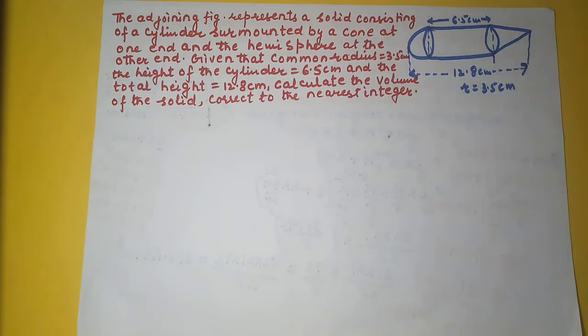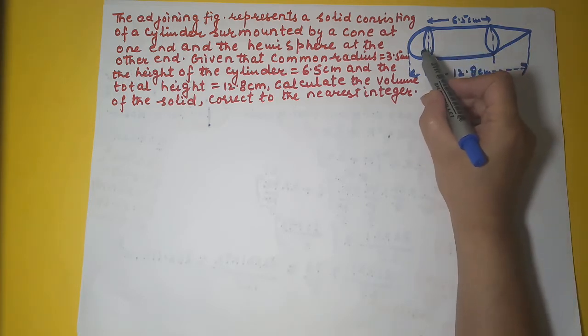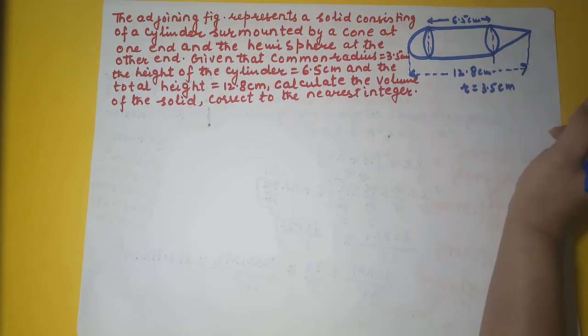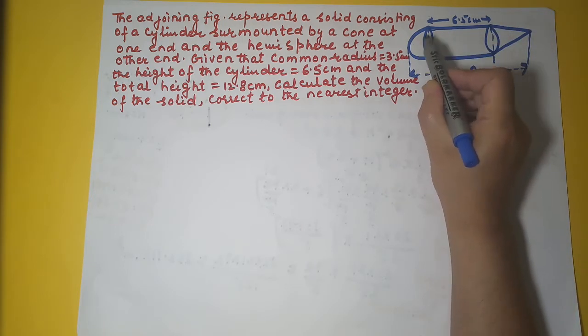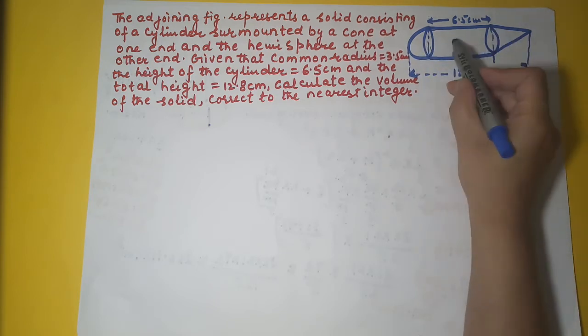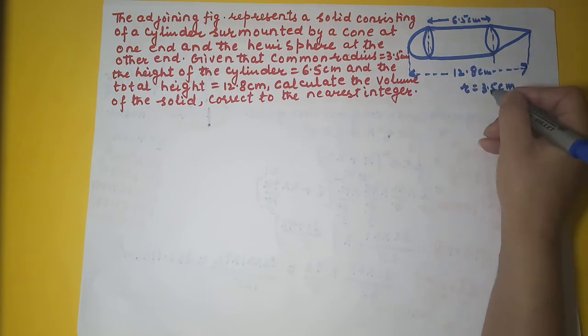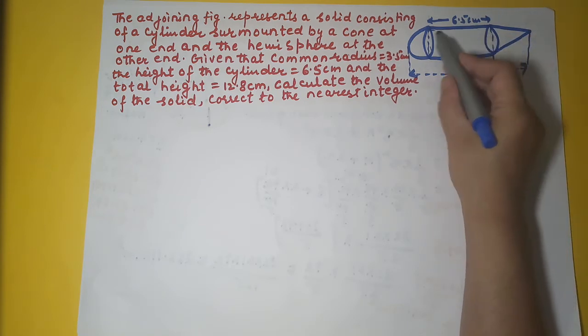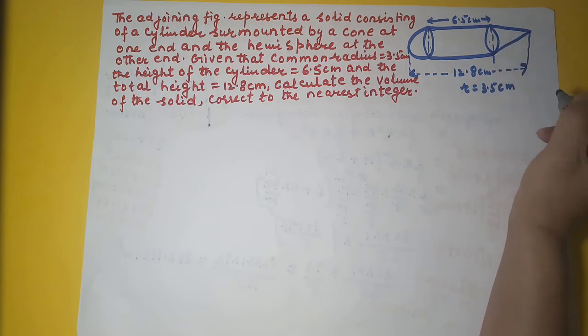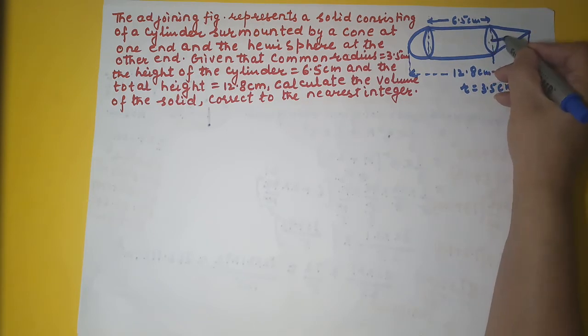Now, how do we calculate the volume of this solid? We can calculate it as volume of hemisphere plus volume of this cylinder plus volume of this cone. Now, for hemisphere, we know the formula is 2 by 3 pi r cube. R we can find. For cylinder, the formula for volume is pi r square h. We have both, R and height of the cylinder also is given. Then for cone, it is 1 by 3 pi r square h. R is given, but h is not given. So, we can calculate the height of this cone.